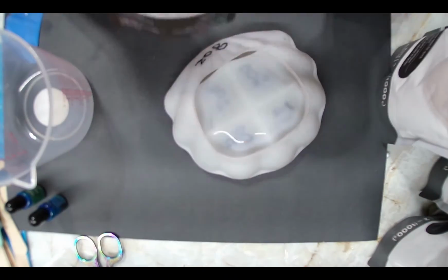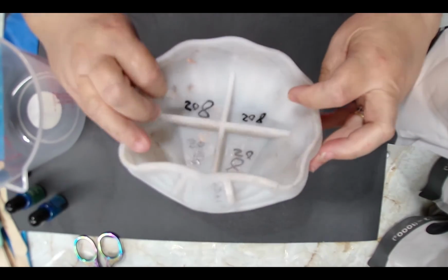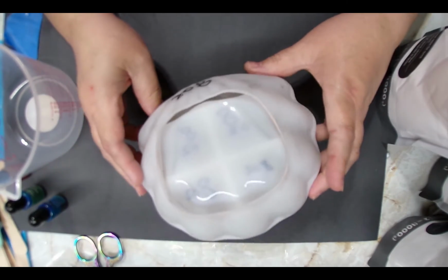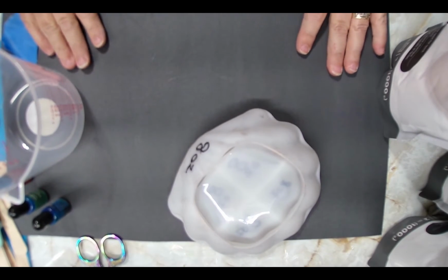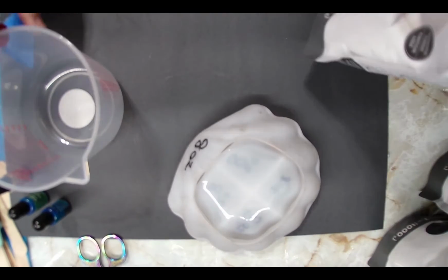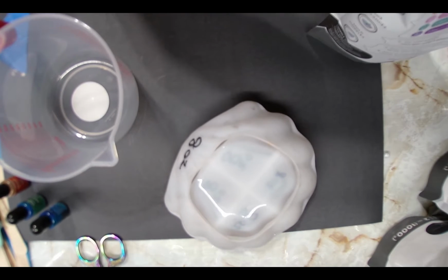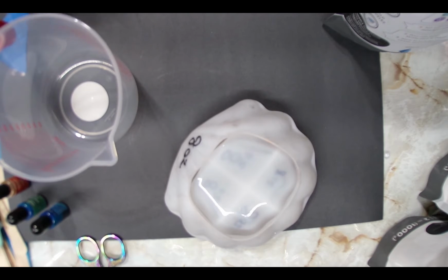Oops, they don't want to stand up, this mold. So this one I have, it's the seashell holder, like you can put your little trinkets in, your keys when you come through the front door. It holds 8 ounces. And he's been used many a time. I like that mold. So first we are going to mix this Mix2Mold up. I'm going to use one of these to mix it. Hopefully I can do this right. I've watched Beth many a time, so hopefully I get this correct.